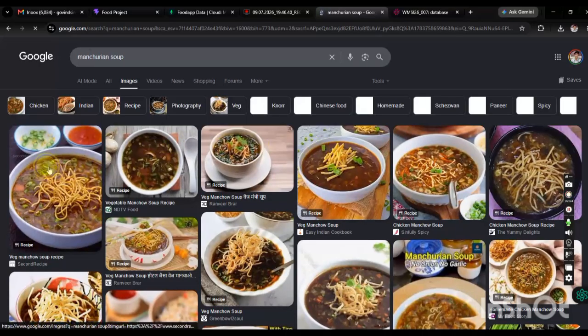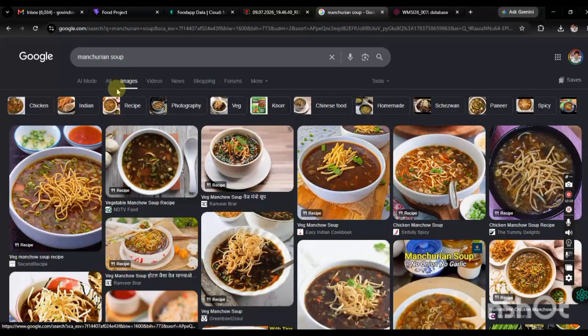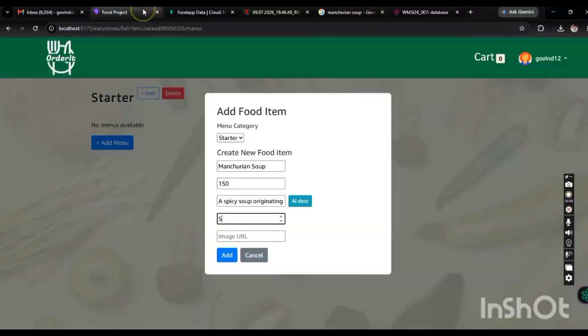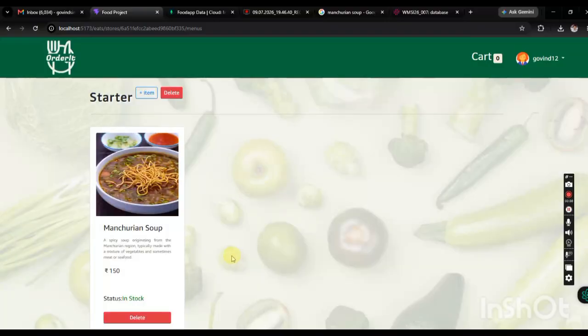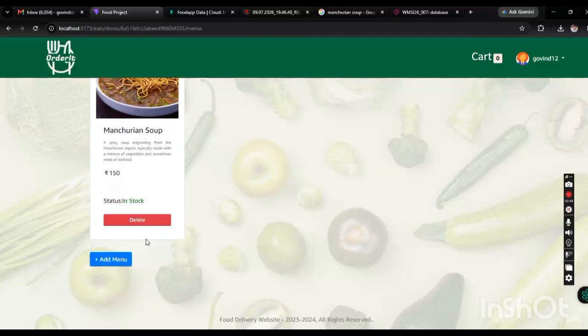Let's add this image. So you can see the Manchurian soup is successfully added with the food description given by the AI, status in stock, price 150 rupees.